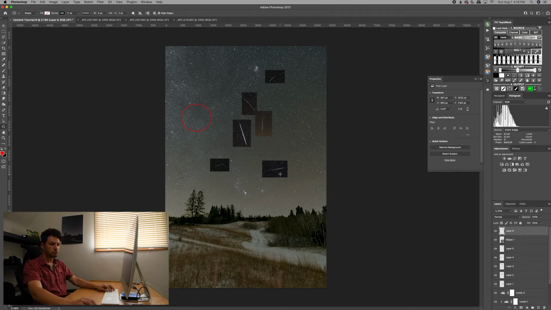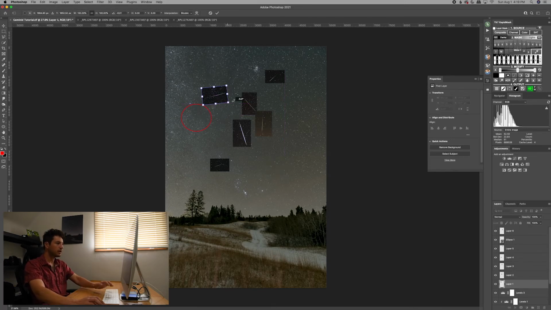From there, I just grab a layer here, so maybe we'll just go Command T. Which one are we grabbing here? Okay, we'll stick this up here, and maybe we'll just kind of twist it so it looks like it's coming from that radial point. I'm just going to zoom in on that meteor.